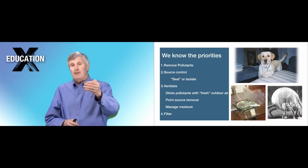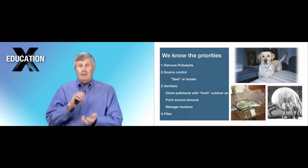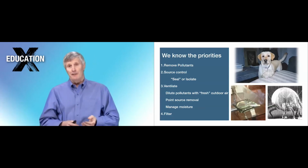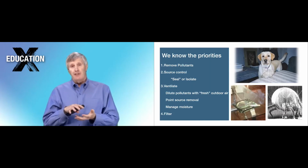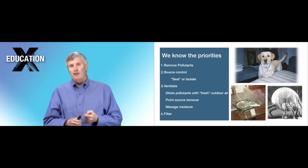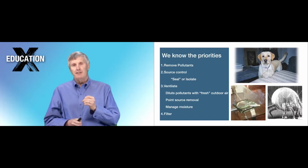strategy. Steve mentioned isolate the house from the garage. Really, really important. There's pollutants in that garage. Reduce pollutants from attics. That's Steve's concern, from attics into houses, because the air in attics isn't necessarily good, especially, Steve, as you have bat problems up there. What about crawl spaces? So we need to think about seal strategies is the next most important. Third on the list, noticed, is ventilation. And fourth is filtration. Now, I'm not saying filtration isn't important. What I'm saying to you is ventilation is more important than filtration. Ventilation is third on the list of things to do.